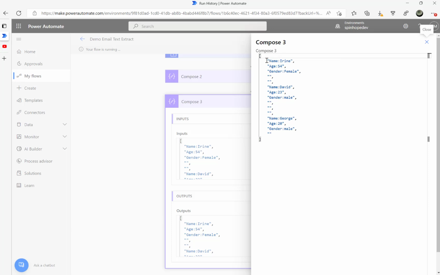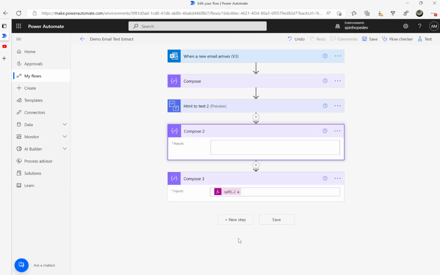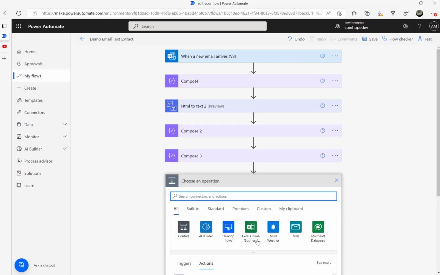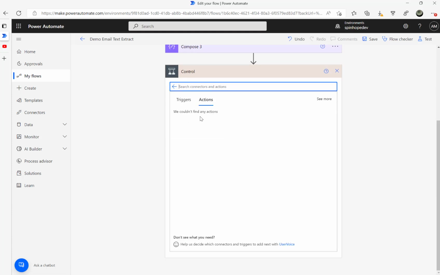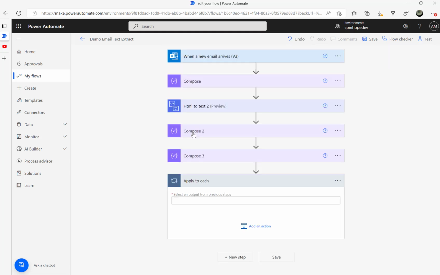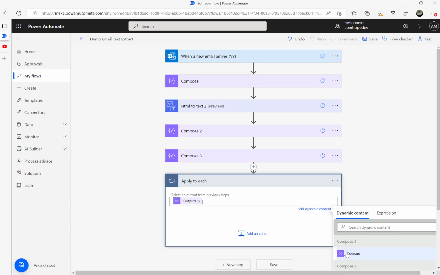So how can we get only the names then? You could probably do this in different ways. So I'm going to do an apply to each loop here, under control, apply to each. Since it's an array, we can say compose 3 output.